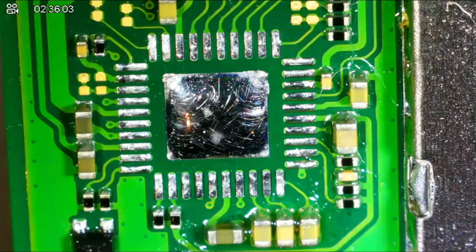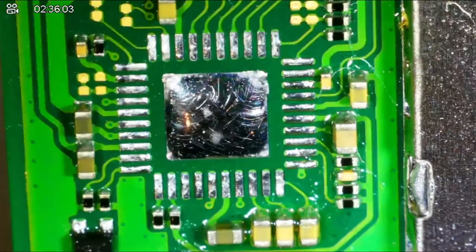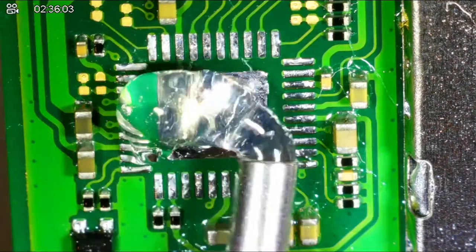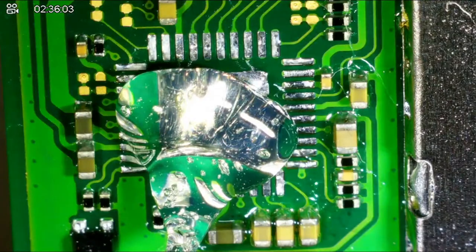So I have the chip here that's an M92. I have brand new M92s. They came in last night. Now, I'm not sure that this is the complete problem with this, but it is the next thing to check in the symptoms. Now, let me add another little dab of flux to it.